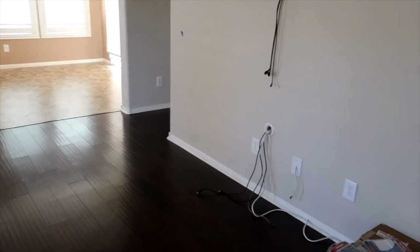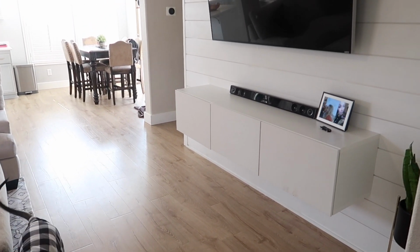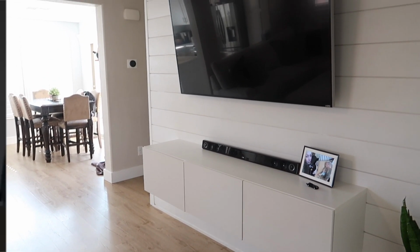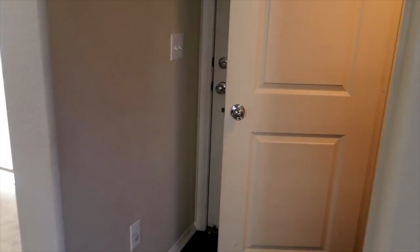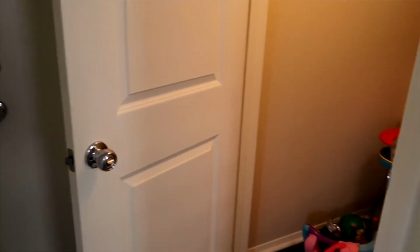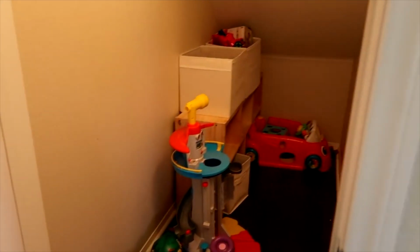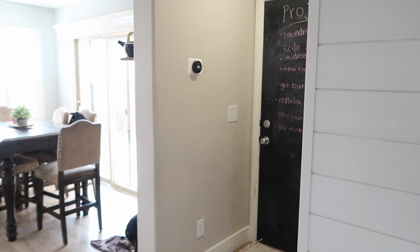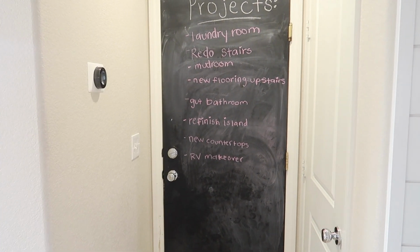One of the other big things that we did was this shiplap wall with this cabinet from IKEA. It added some storage and got everything off of the floor, hid the cords, and brightened up the room a lot as well. And a huge upgrade that we did, because we really did not have a pantry. We had one slender tall cabinet in the kitchen. We converted the underneath of our stairs, this closet here that was wasted space, into a walk-in pantry.